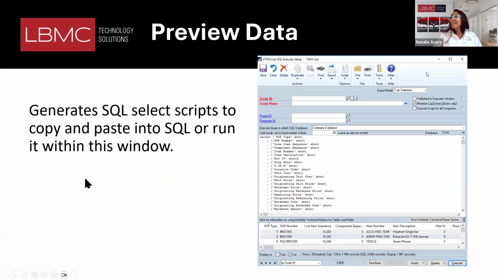And once I click it, it generates the SQL query. I can copy and paste that into SQL if I want to. I can also click the execute button down at the bottom corner and see the data, and I can save it. At the top, I can throw a name in there. I can save it and let users run it. Let's say it's something they need to see.